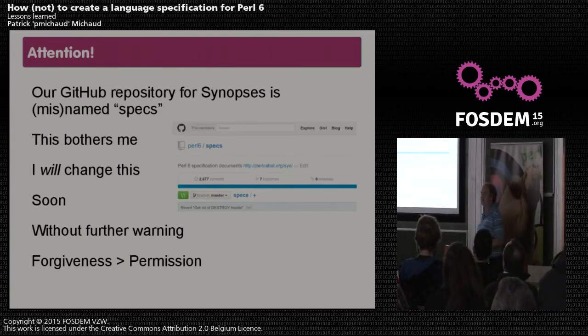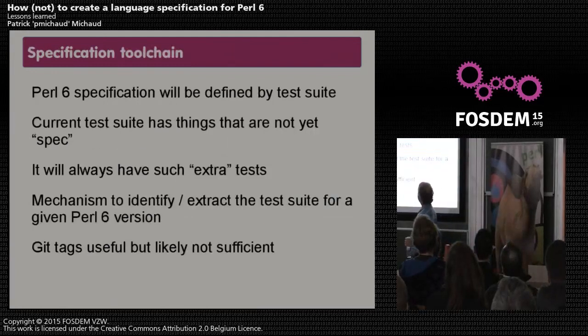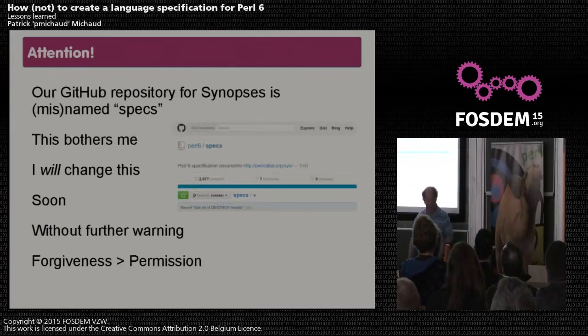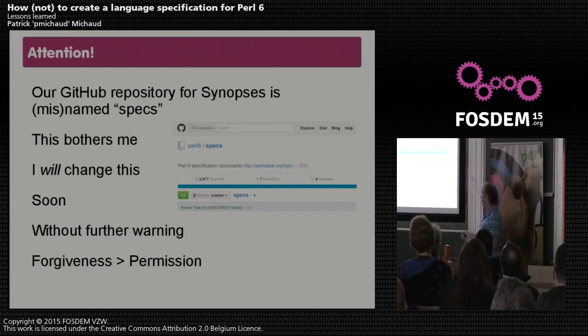And I keep saying we need to change the name of that repository, hoping to get a groundswell of support for people saying we should do it. And I'm tired of waiting for that, so I'm just going to do it. I'll note, right, I'm the Rakudo Perl pumpking. I'm the leader for the compiler. That doesn't make me the leader for the Perl 6 specification, which is why I've been a little reluctant to do that before now. But I'm really going to adopt forgiveness over permission.